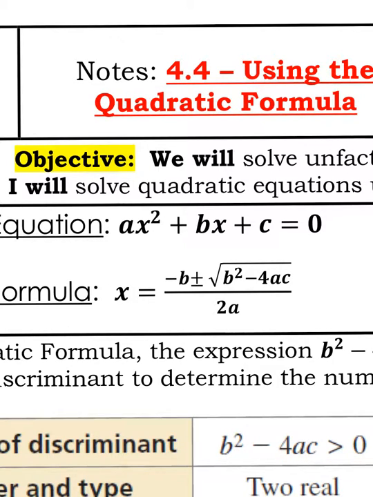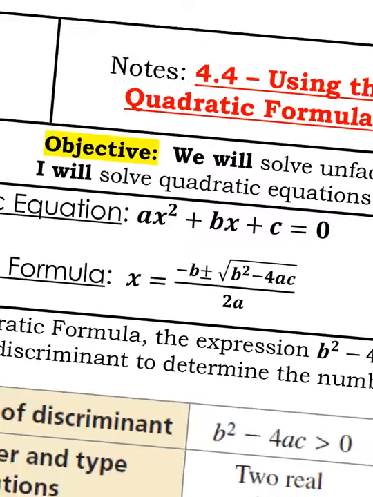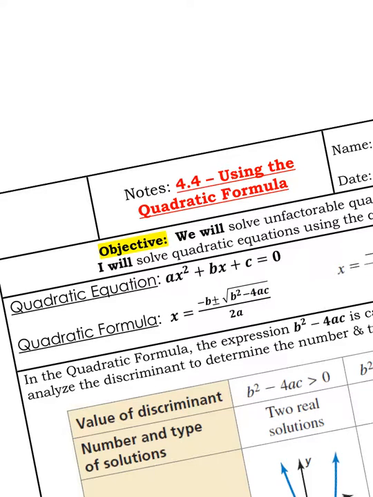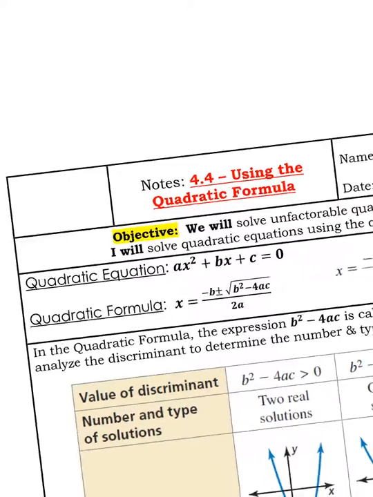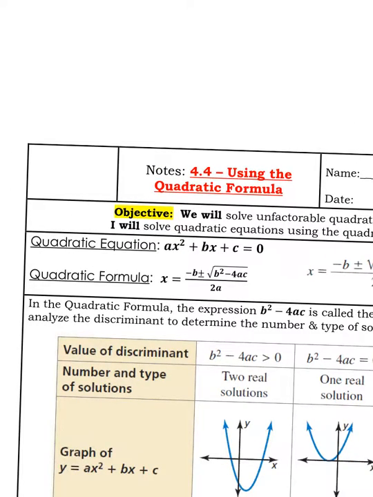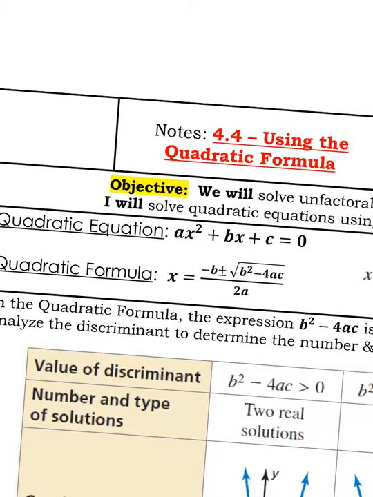So there's a lot of equations out there that are not solvable by factoring or by square rooting, so you would then have to use the quadratic formula. It takes a little bit longer. That's why we teach you all those shortcut methods. But yeah, it is tried and true. You will always get the right answer, providing you do it correctly.